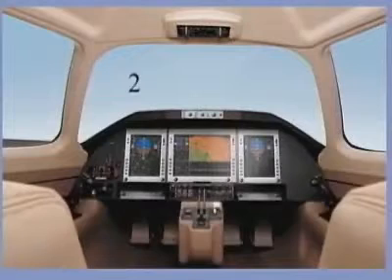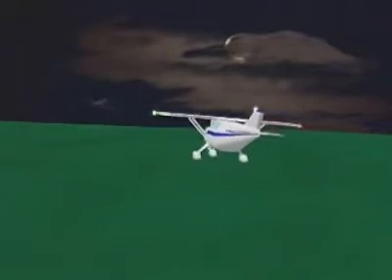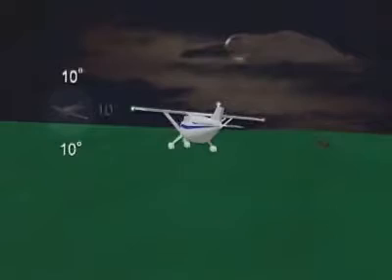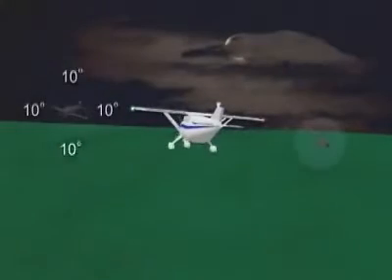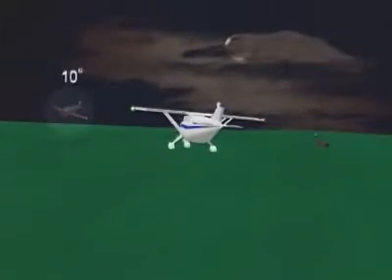Scanning the sky for other aircraft is a very important factor in avoiding mid-air collisions. It should cover all areas of the sky visible from the cockpit, as well as monitoring cockpit instrumentation. You can accomplish this by performing a series of short, regularly spaced eye movements that bring successive areas of the sky into the central or foveal visual field. Each movement should not exceed 10 degrees and each area should be observed for at least one second to enable detection. To see and identify objects under conditions of low ambient illumination, avoid looking directly at an object for more than 2 to 3 seconds because it will disappear. Instead, use off-center viewing — searching movements of the eyes 10 degrees above, below, or to either side — to locate an object. By switching your eyes from one off-center point to another every 2 to 3 seconds, you will continue to detect the object. Pilots should practice this off-center scanning technique to improve safety during night flights.